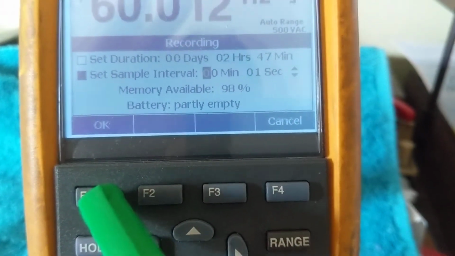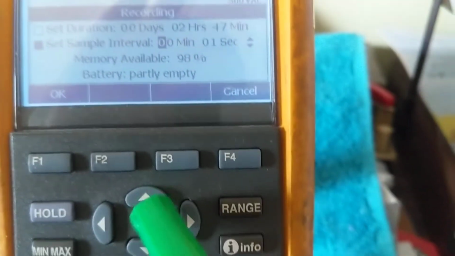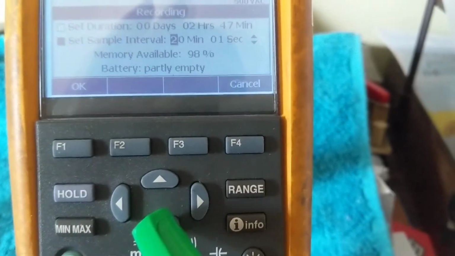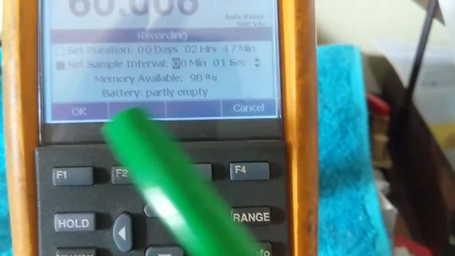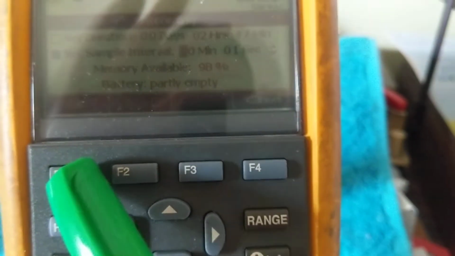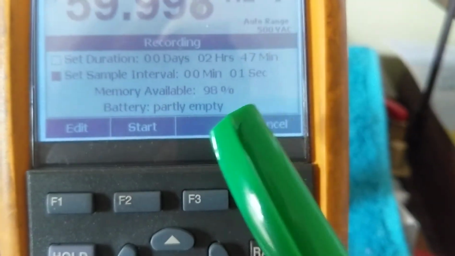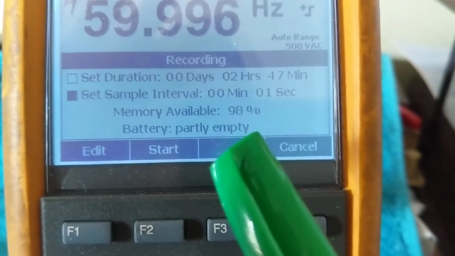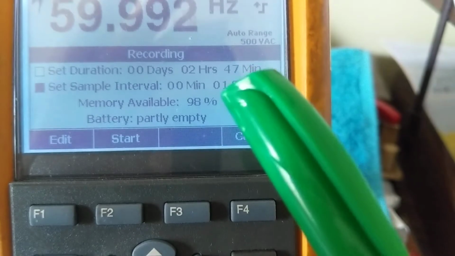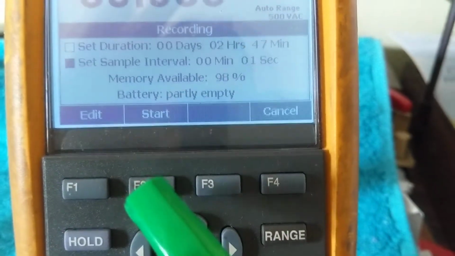So let's say edit. See, this is selected. I can zero this to 1 minute, 2 minutes, and bring it down. When I'm happy with what I have, since I'm going to do it every 1 second, I'm going to do OK. That's what it's geared to do right now. So watch what happens when I do start. You're going to see the time, and you're going to see the sampling.